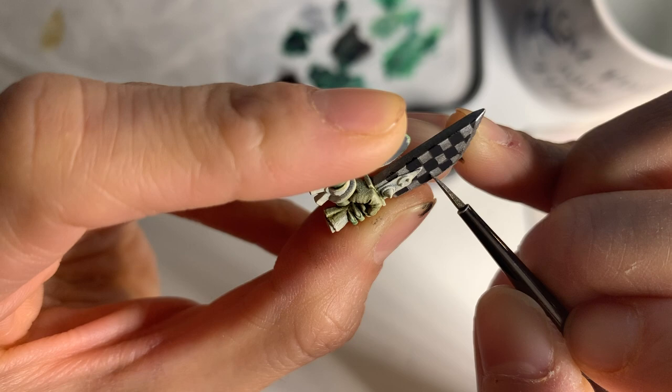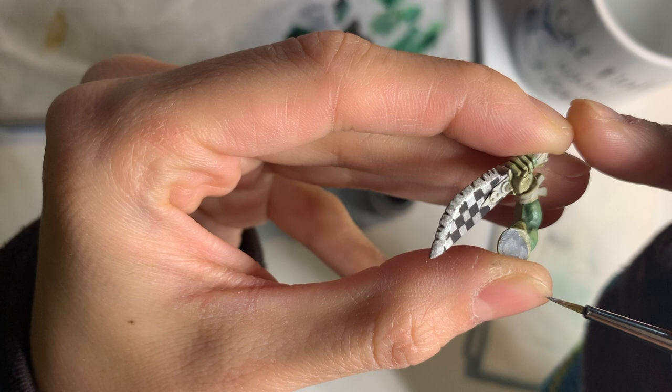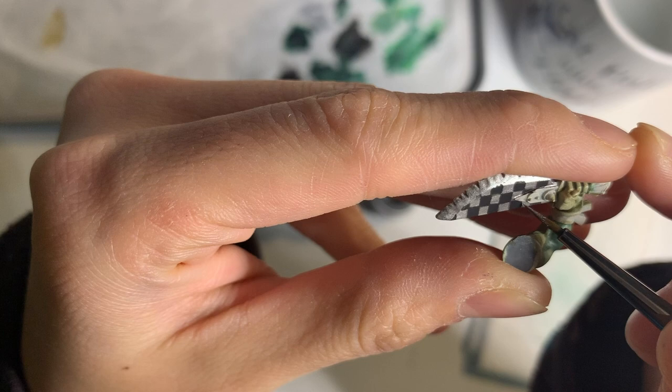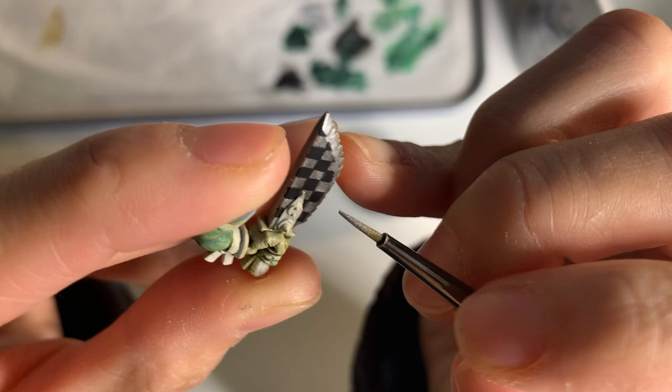And do you guys remember my first basics video? As you can see, I turn my minis to find the right angles to paint. Also, I constantly turn my brush so the tip of the brush will stay sharp.